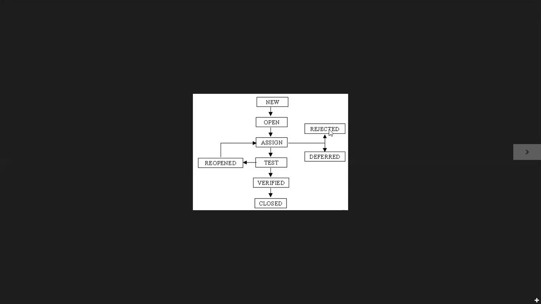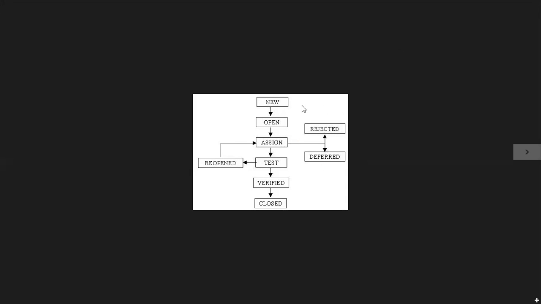Let's say if it is rejected, that means this is not a defect, this is a feature. Or it can also get deferred. Deferred in the sense, let's say the developer doesn't have enough time to work on it, so they are moving this into a different sprint or the next project or next cycle. So that means the defect is deferred.